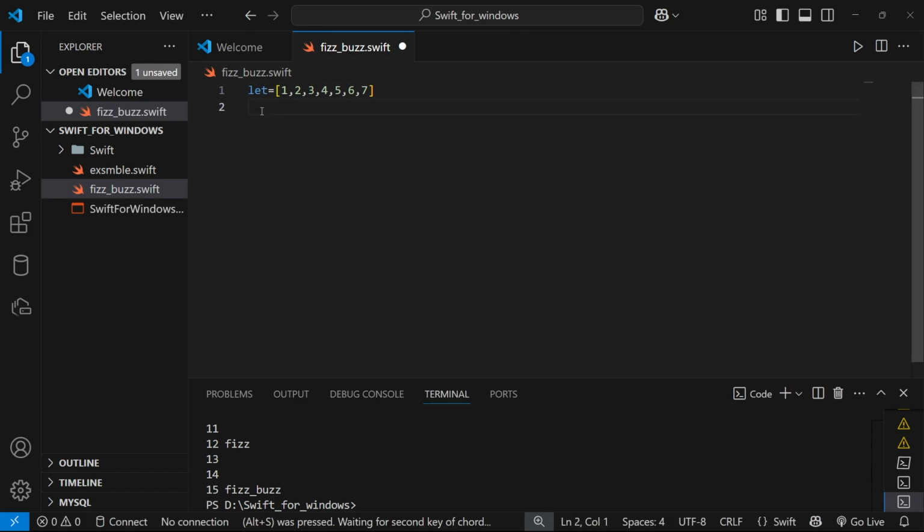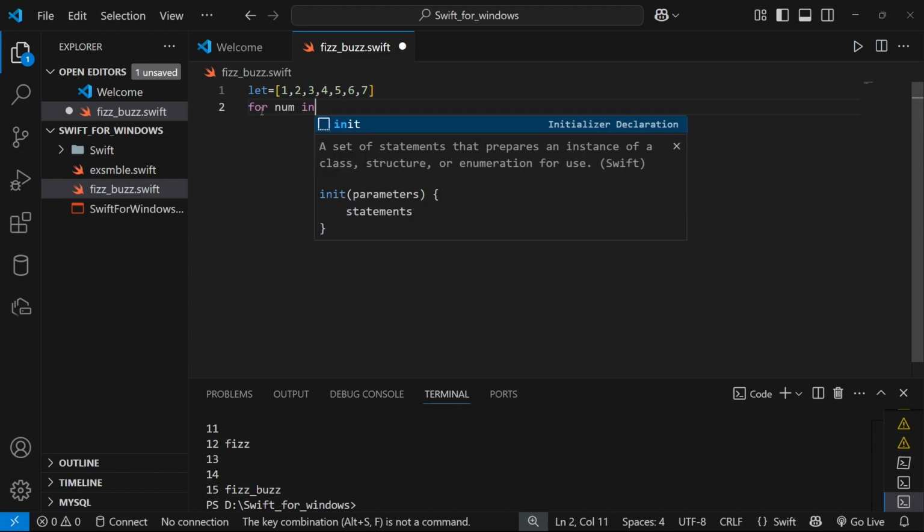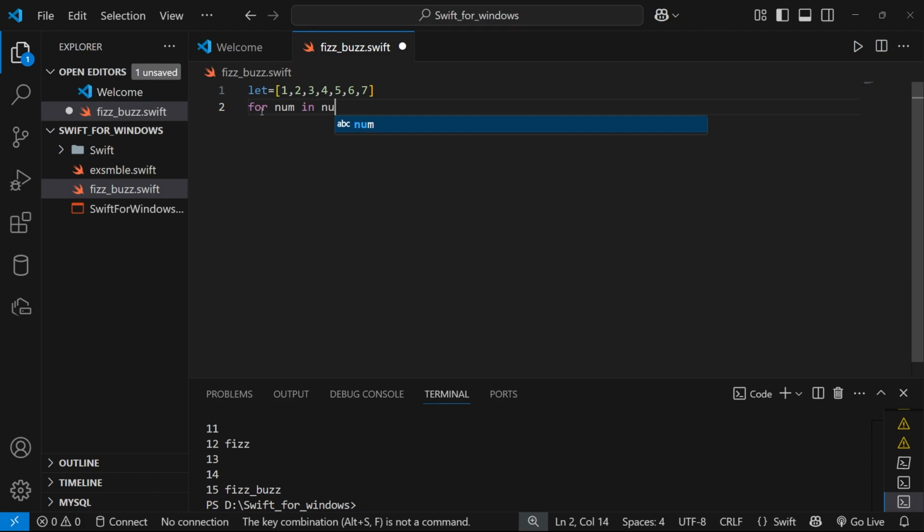Now we add a for loop for checking Fizz: for num in numbers, curly bracket.